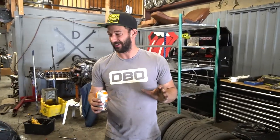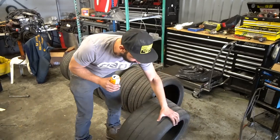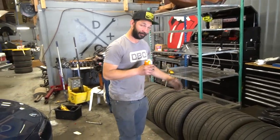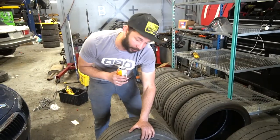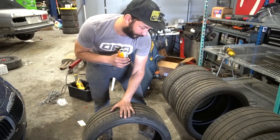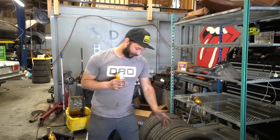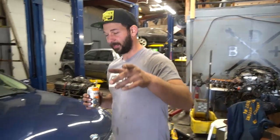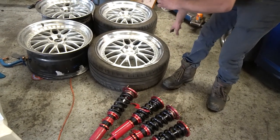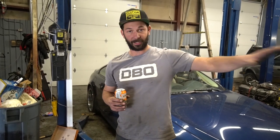This is the track build car — the budget track build. You don't see these on the track too much. We got a set of 305/30 Pirelli P-Zeros — I'm hoping to run those on the rear. If they don't clear, we've got 285/30s that I know will clear. We also have a pair of 265/30s which could fit on the front. I'm really hoping to run 285s in the front, but if not we have the 265s. Our buddy Michael at Elite Rim and Tire hooked us up with some cheap used Michelin Pilot Sports in 235/35.